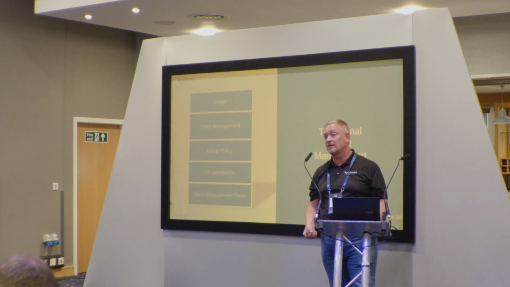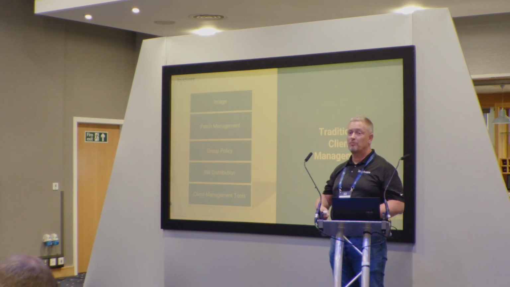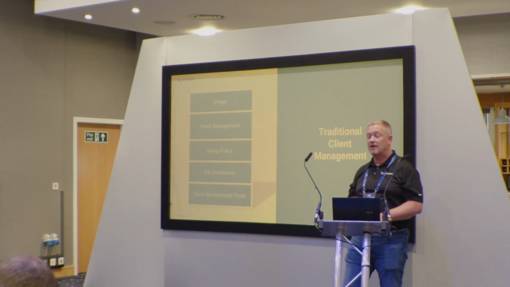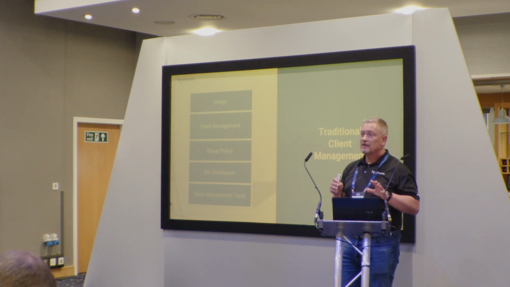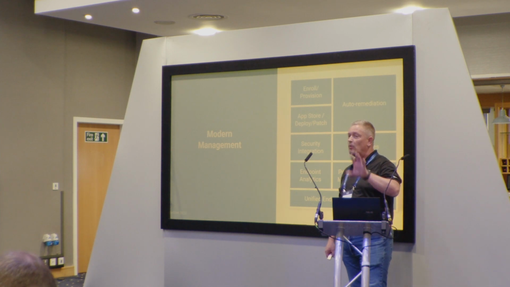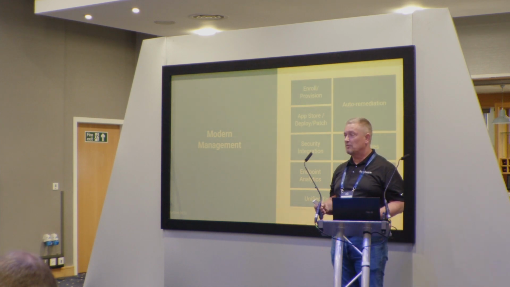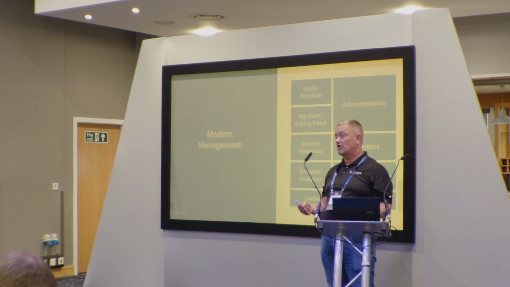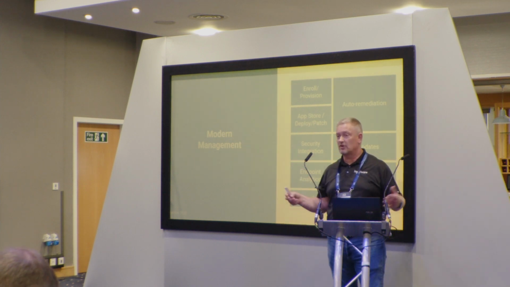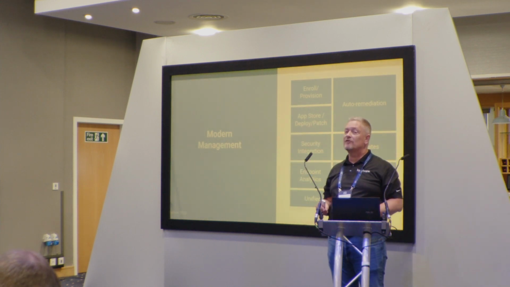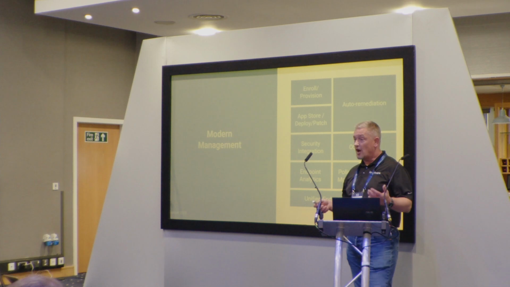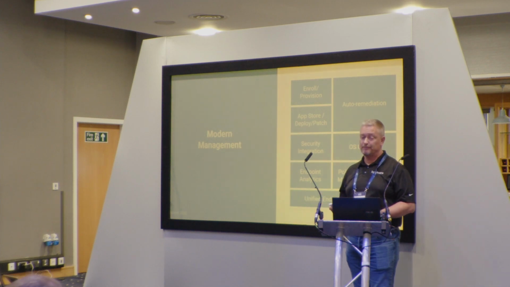But the reason why is that still a lot of organizations approach the workspace in a traditional manner. As in, we come up with a base image, we do some patch management, we have group policies. This is not the way forward. And Gartner has shown us earlier this year as well, what we should be doing is look at workspace management much more from a modern approach and do it in a modular fashion. So have the underlying unified endpoint management type of solution and then pick pieces that are needed to make the end result flexible and usable for the end user, rather than having anything as a monolithic approach.